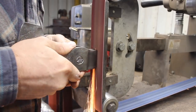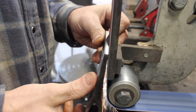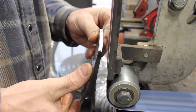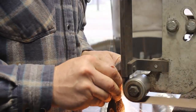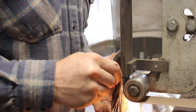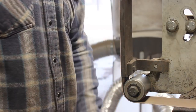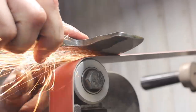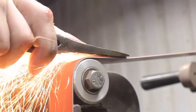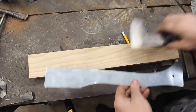I mentioned there wouldn't be any grinding after heat treat except for the edge, but I forgot about the poll of the hatchet. I want to grind off the decarburized layer there and get a good surface since that can be used as a hammer. So grinding the bevel here — we'll start by doing basically a flat grind, and then at a certain point when we have maybe 70 to 80 thousandths on the edge, we'll finish it out with a convex grind. This will give us the best edge strength and the edge profile for the best results with chopping wood.